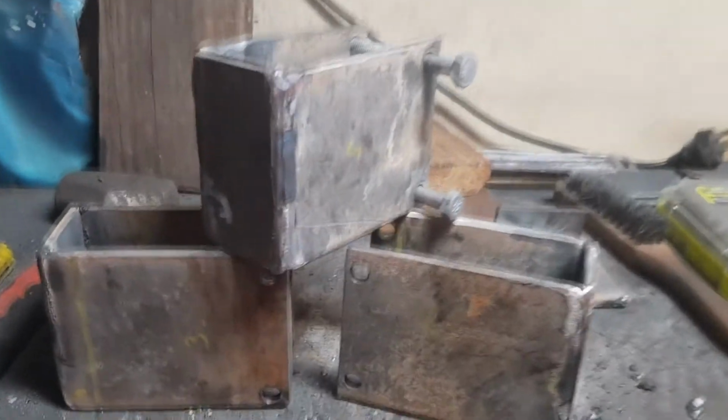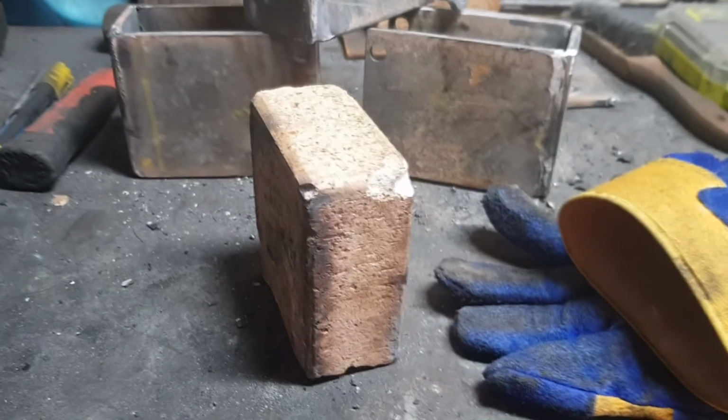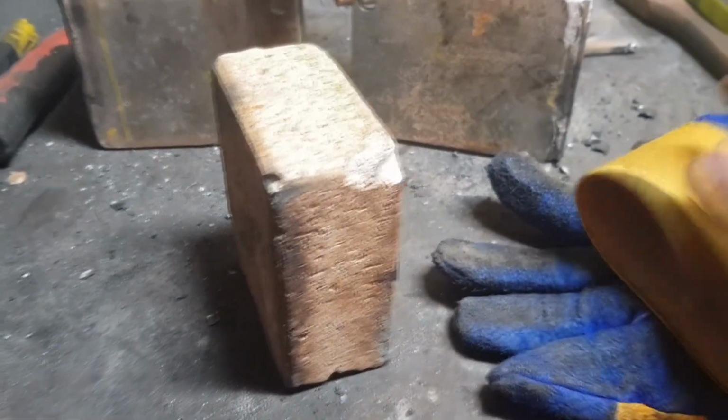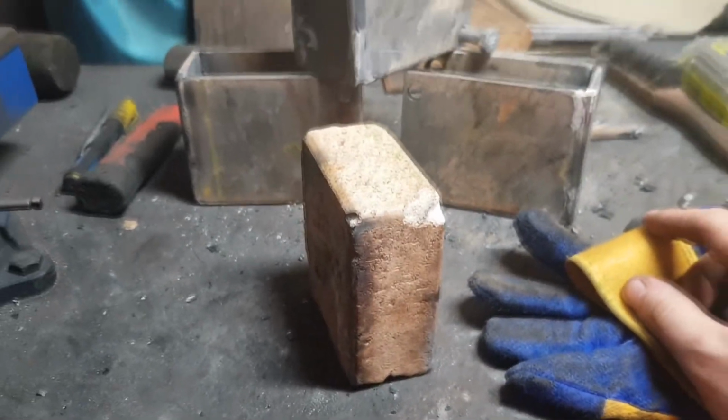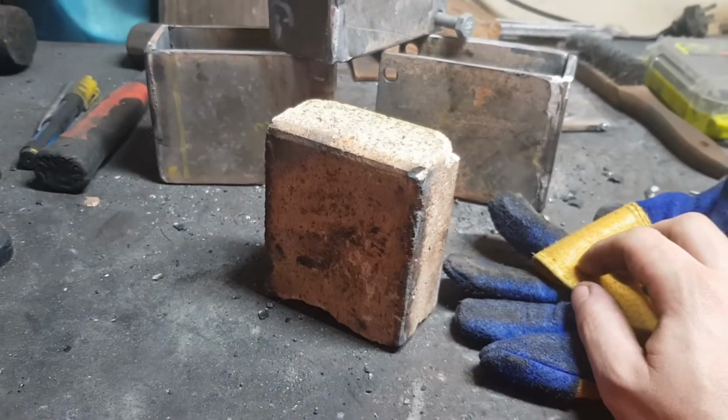Yeah, using this little brick saved a lot of time, and just really lucky that it's the same size as the Suzuki chassis rail. So it's a very valuable little brick now, and I'll keep this safe.